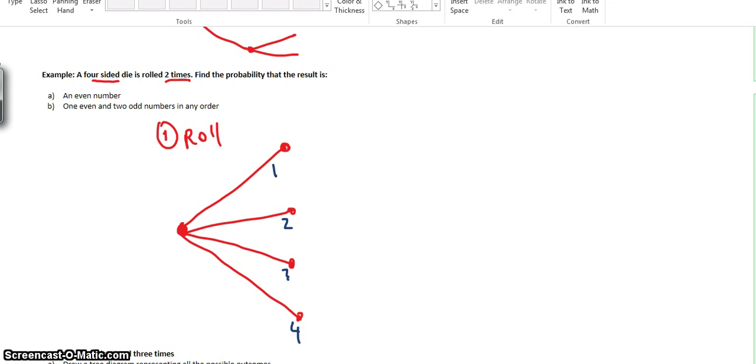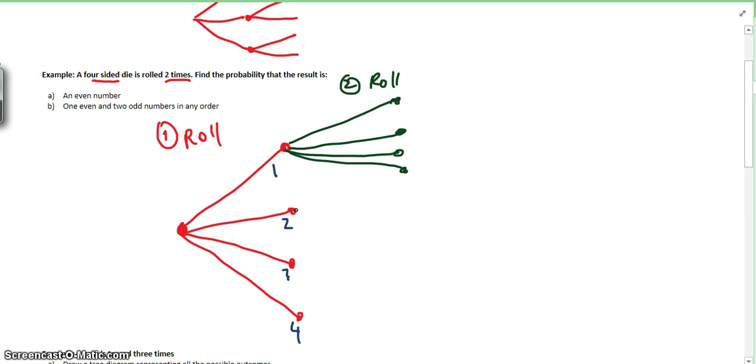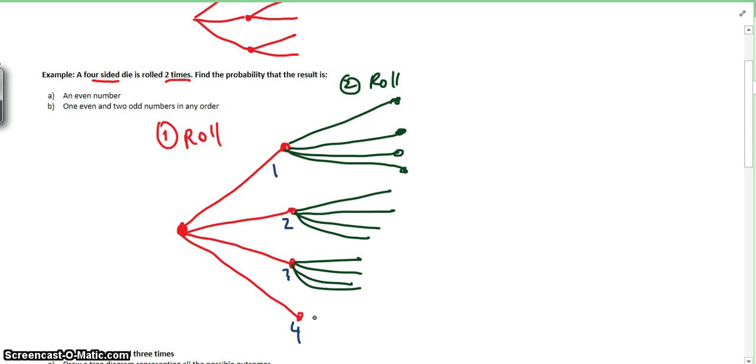Now, from this next roll, when we look at roll 2, what are the possible options we could get? Well, if we rolled a 1 at the first, it doesn't really change anything because we can still roll a 1, a 2, a 3, and a 4. And same thing with these other ones: 1, 2, 3, 4, and 1, 2, 3, 4, and 1, 2, 3, and 4. I'm going to put that there. So you can see with all these potential rolls, we have all these different combinations that we can get.